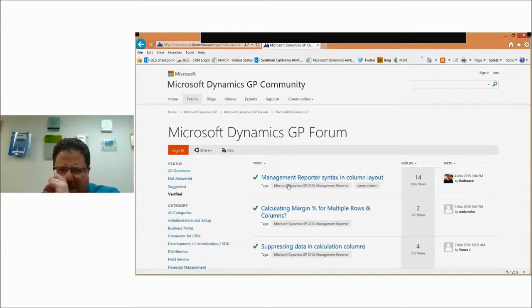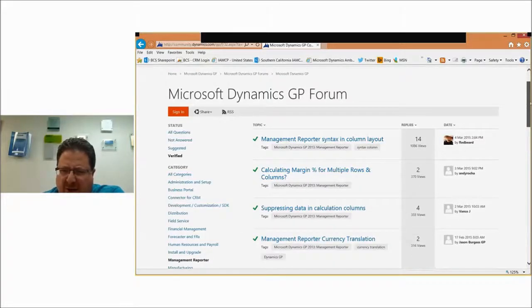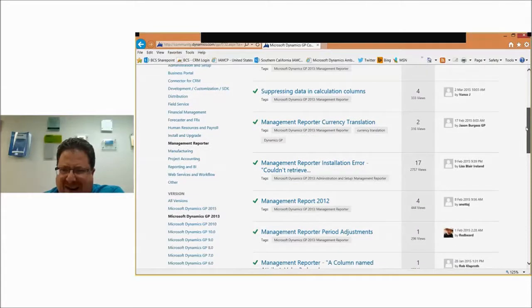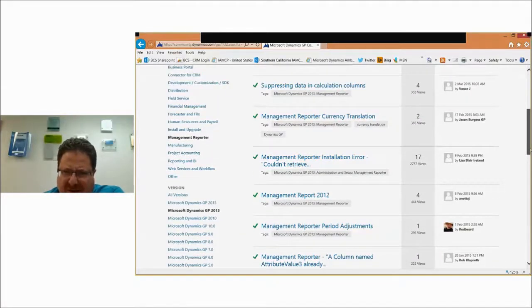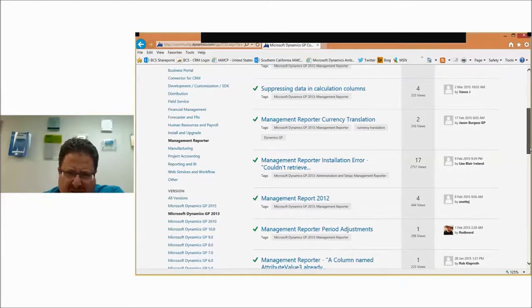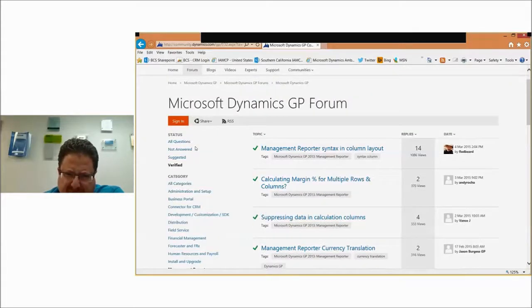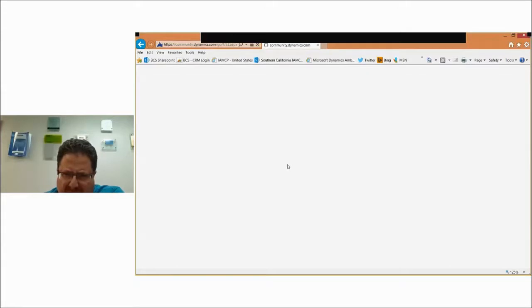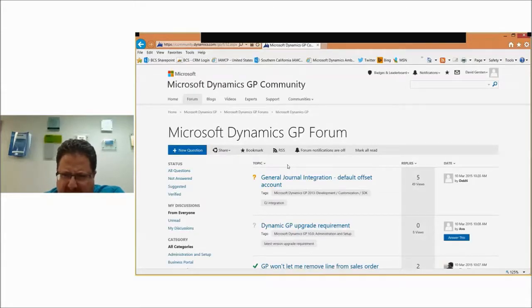Each of the products has its own area, and what's also fantastic is it feeds directly. This is an area, as you can see, with hundreds of articles, questions that are posted by end users like yourself. If you have a challenge, you can go in and post a question, you sign into the community. I'm now signed in. You can go ahead and post a question if you want. You can look at questions.